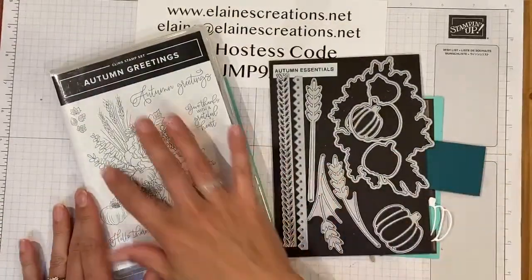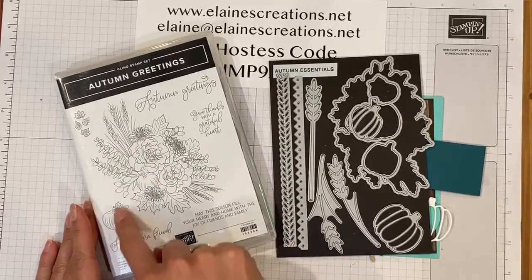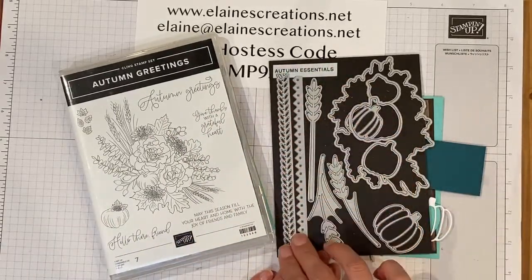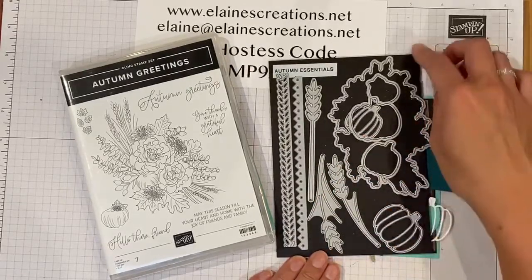I love it because it's got this beautiful spray of flowers with a little pumpkin and some wheat on it. It's got this little pumpkin and this really pretty script font as well. And then the dies have these gorgeous edgelets as well as little, I think this is wheat, and then these extra pumpkins as well.